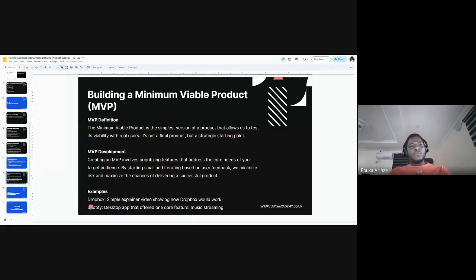It should take you a very short time to build. It should take you very little resources to build. Some people will say you should do this in a week. Some people will say you should do it in a month. Obviously, you should understand that there are different verticals and different industries that require much longer periods in obtaining MVPs. But in the grand scheme of things, the basic concept of it and the viability of it can be solved or obtained with very basic processes. Very basic processes.